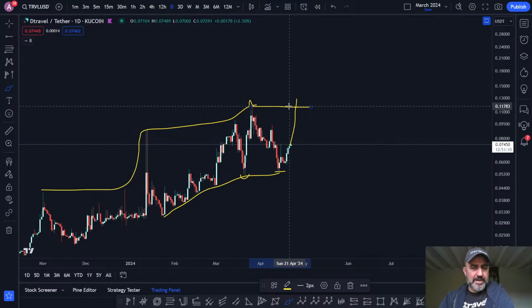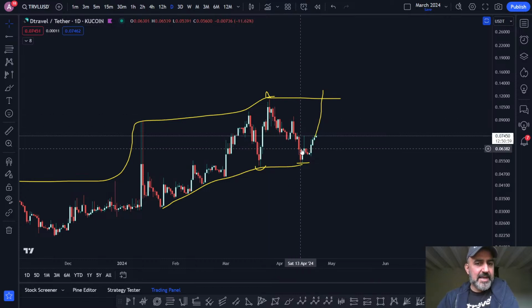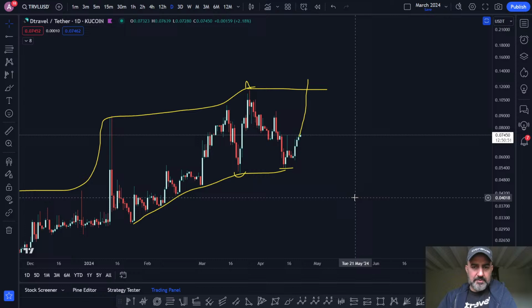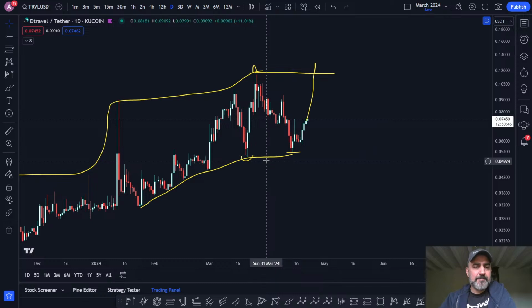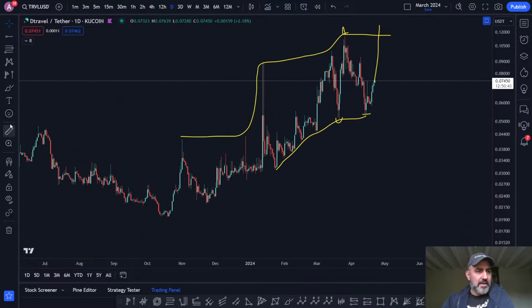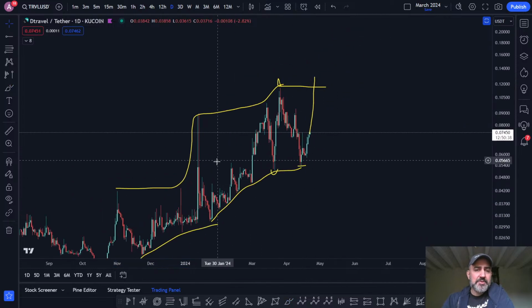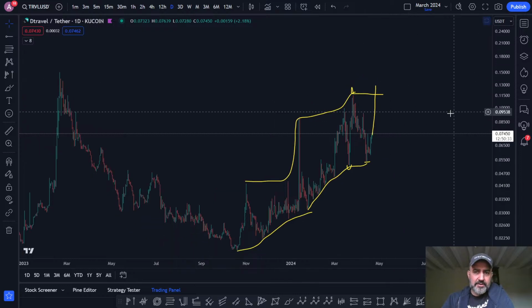It doesn't have to go in a straight line, and these intermediary pivots in between are nothing. They're not higher lows or higher highs. Maybe on the lower time frames they are, but on the daily time frame you're looking at the actual higher lows and the higher highs, the ones right at the edges. All right, so at the moment we're still following higher time frame bullish market structure, and hopefully that will continue, and then we can see more increase in price.